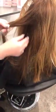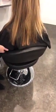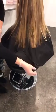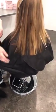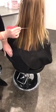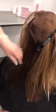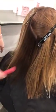She does have some highlights in here. They're pretty minimal, and what I want to do is make sure that we bring those first balayage pieces the length of her haircut. We did give her a trim and clean her up. I'm going to section off, and I'm actually going to start this section with balayage so we can make sure those lighter pieces go all the way the length. I'm just going to split her right down the middle here, and I'm going to do diagonal back. We're going to paint our first balayage pieces right here.